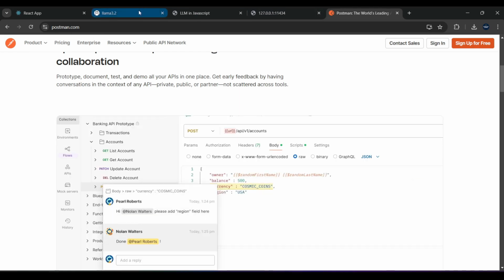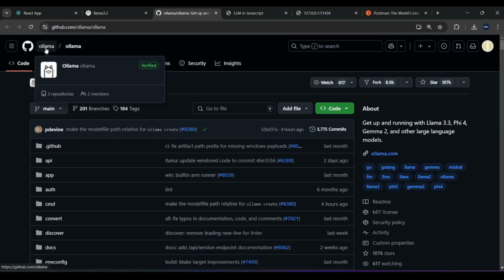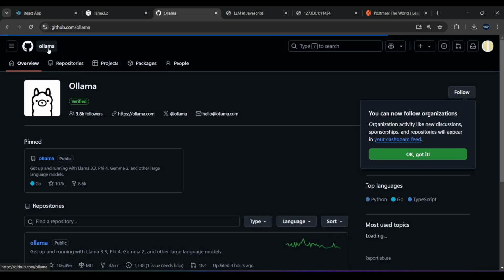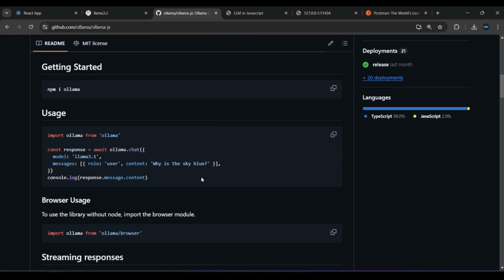So let's go to the Ollama website. We still have it open here, and let me go to the GitHub. This is the repository for the Ollama tool, which we already installed, but they have other repositories. So you can click on them and you can see that we have Ollama, already installed. They have Ollama Python and Ollama JS. So in the second example, we'll be using this Ollama JS, and in the new AI series, we'll be using Ollama Python.